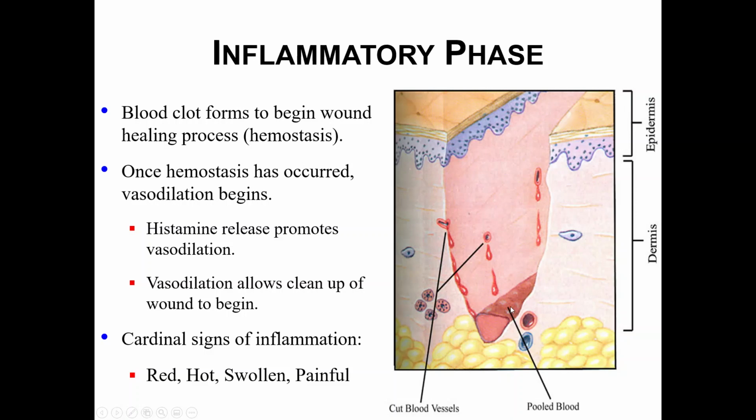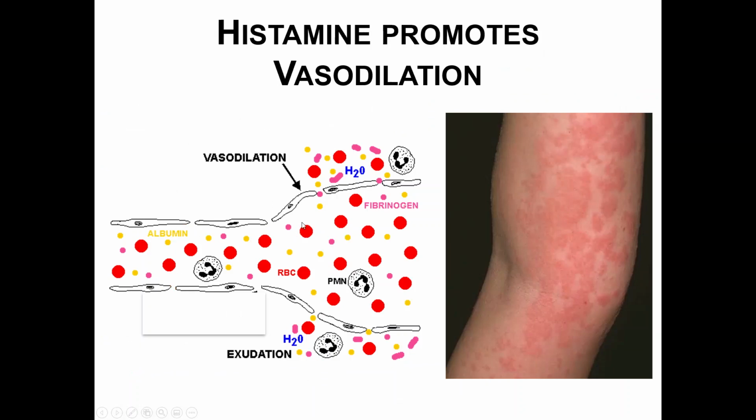Okay. Now, inflammation comes with a few typical symptoms. And the site gets red and hot and swollen and painful. Okay, so these are just your typical symptoms of inflammation. Once we start cleanup, this is our picture of vasodilation. So you can see some of our cells. These are white blood cells. Okay. They have exited the blood vessel and they've entered the tissues instead. They're going to go start cleaning up that wound site and get rid of dead cells and damaged tissues and things like that. And here's our redness and our swelling and things like that from inflammation.